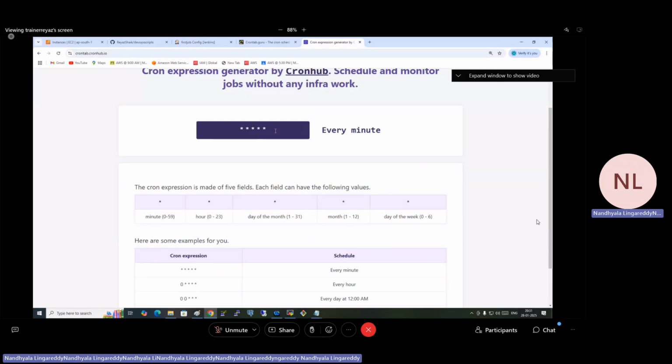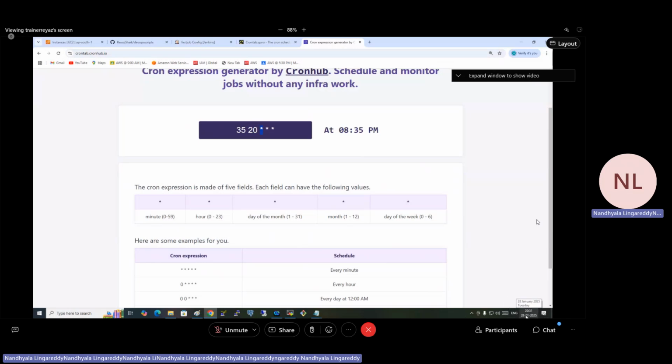Now I want to run at 20:35. How do I do this? What do I need to put here? 35 for minutes, and 20 for hours, so it will run every day at this time. I want to run only on a particular date.